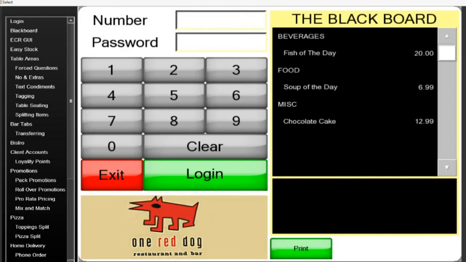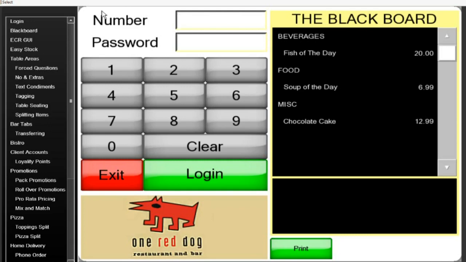With the XCR multi-language, you can specify a language for an operator and also a language for the attached devices. So what this means is that you could have an English operator who would log into the terminal, and all of the products and the screens are shown in English. You could then have a customer display which could be set to German, so then all the products and information will be shown in German. And then you could have a kitchen printer that's been specified as Japanese, and then all the products and information will print out in Japanese.